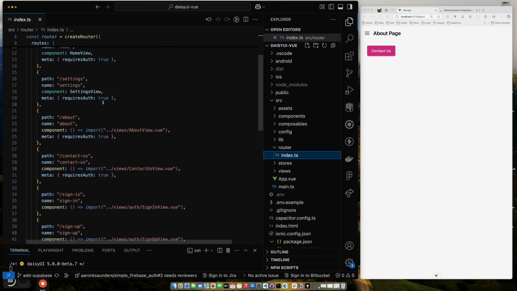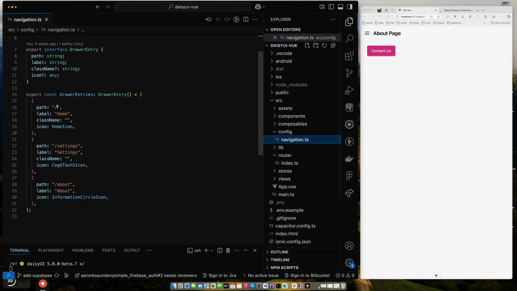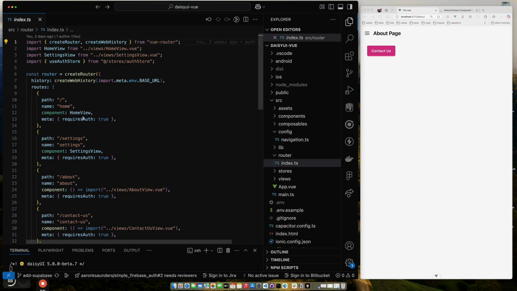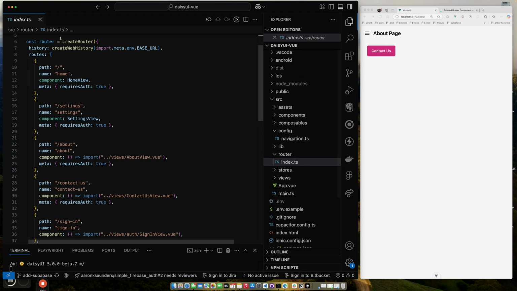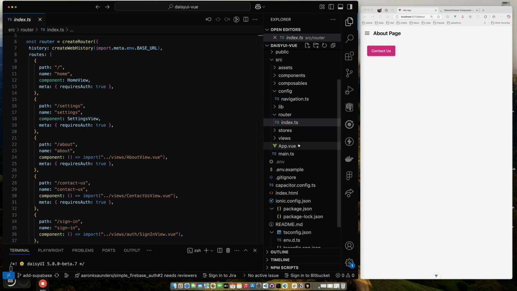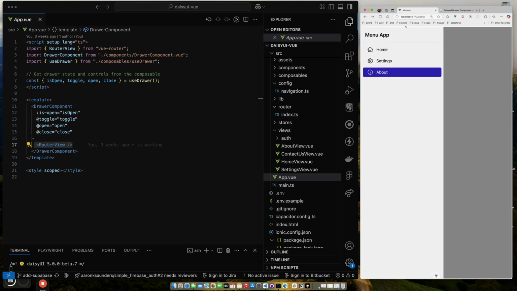For all the other pages, they're just straightforward routes. These routes are the same routes that you saw in this navigation config. These are the same routes that we have in our router with the component. Some of them I'm just showing how you can lazy load the component. And then all that's happening is when we click on a specific route, because the drawer is wrapping this whole page, I've added the outlet, the router outlet. Well, here they call it a router view. The drawer wraps it. I select one of the pages, and then when I render it, it gets rendered inside the drawer component. So the drawer component is sitting on top of everything, and the pages are child components to the drawer. And that's it.